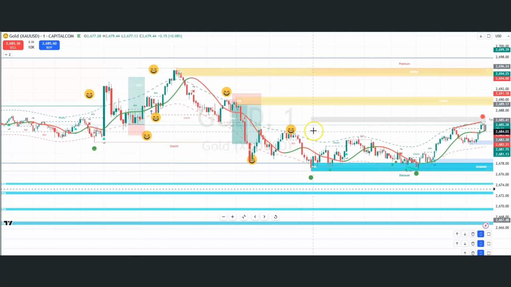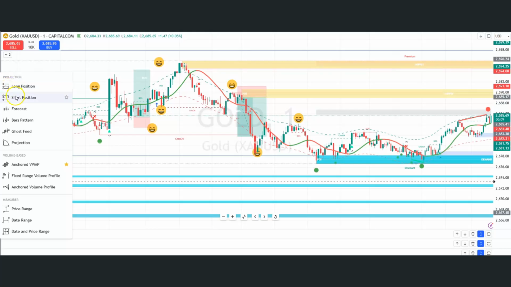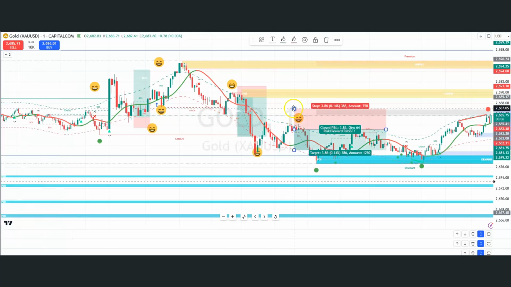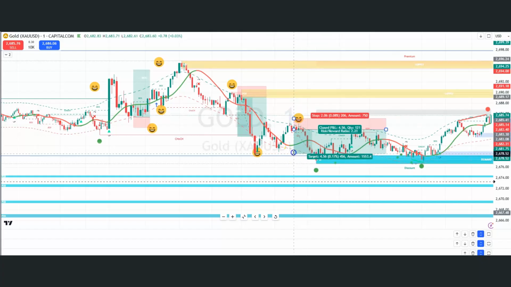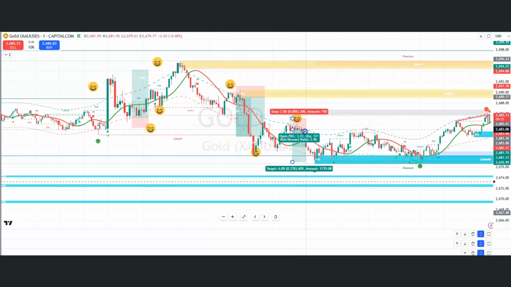There's another one here. Just about see it. You might not have got into that one because it's not on supply, but nonetheless it is an outside bar, and you can say that you're going to get into that position. If it's too ambiguous for you, don't do it. 20 pip stop there, and you can see that actually 40 pips was probably the maximum there, but you can actually see that there's an outside bar on demand as well, so you definitely don't want to be selling on demand. Bank your profit, that's probably 50 or 60 pips there.